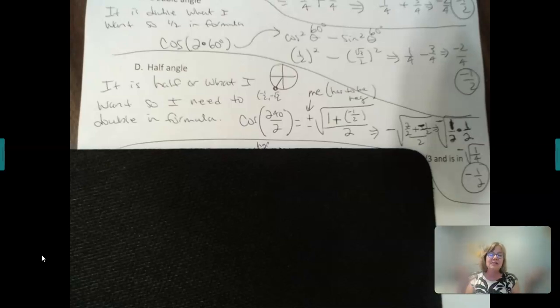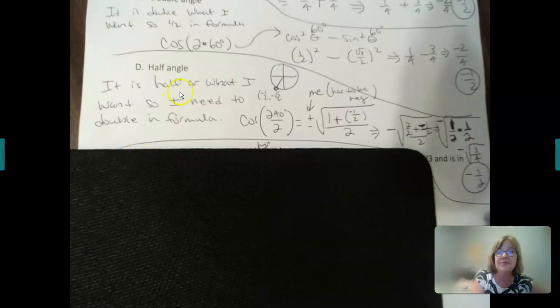Now, again, I'm using something that's on the unit circle, so that wouldn't be needed. But again, half angle you use when it is half of what you want. And so you're going to have to double it so that you can turn around and take half of it. And again, I know that gets confusing. So I wrote it right there. It's half of what I want, so I need to double it. Okay, so here we go. If I double 120, I get 240. And of course, if I divide by 2, I get 120. So it is mathematically equal.